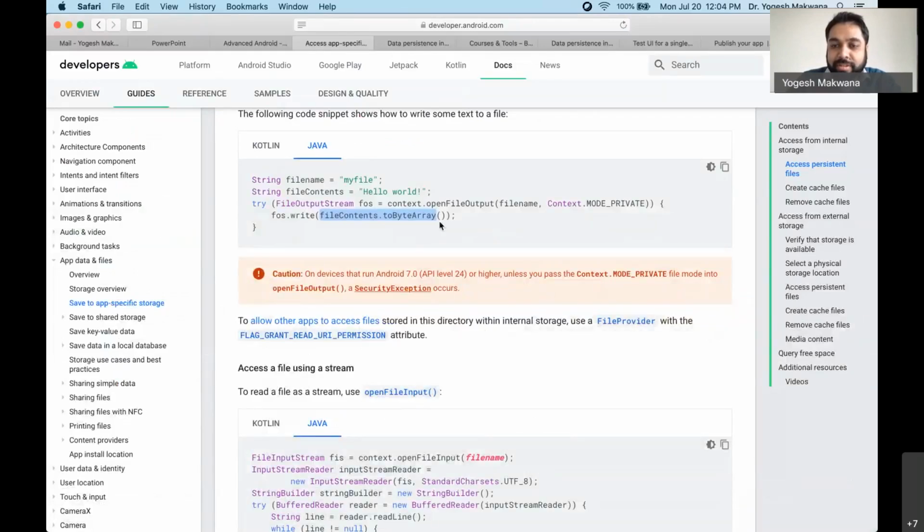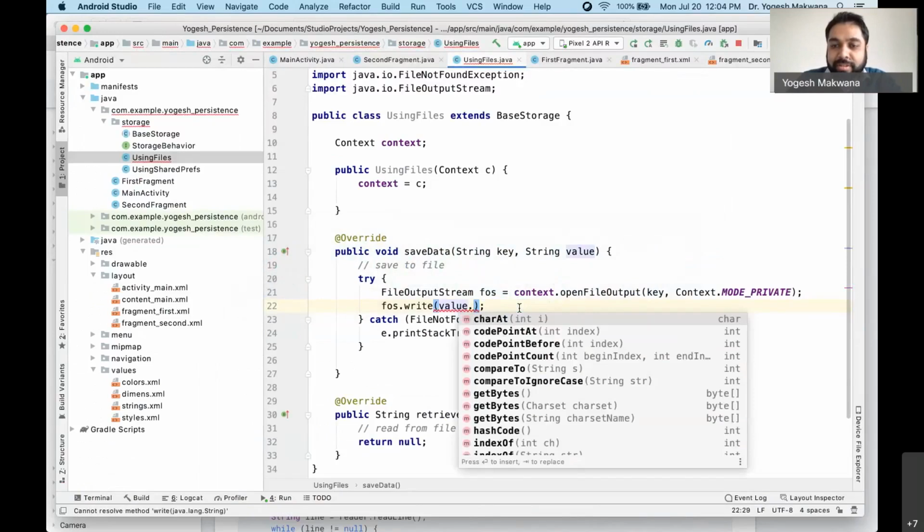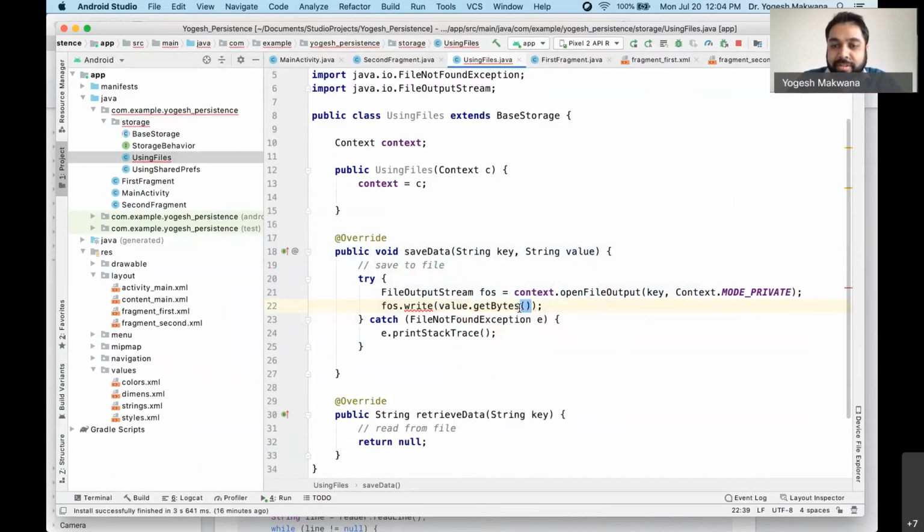In their code, it is a method. In our code, it is not. I think we just have to say get bytes instead. Unhandled IO exception.